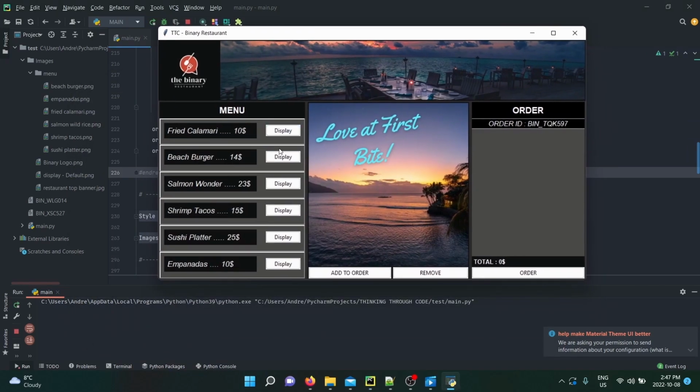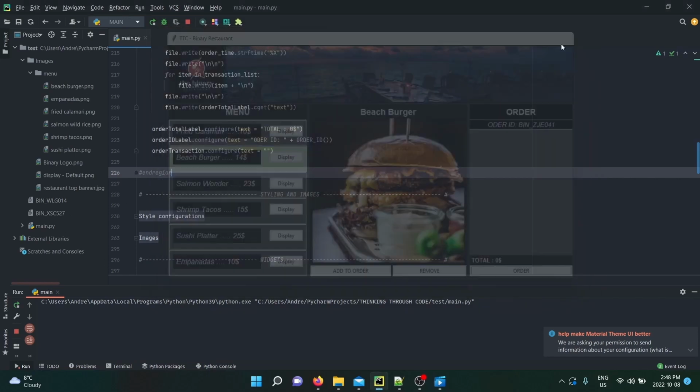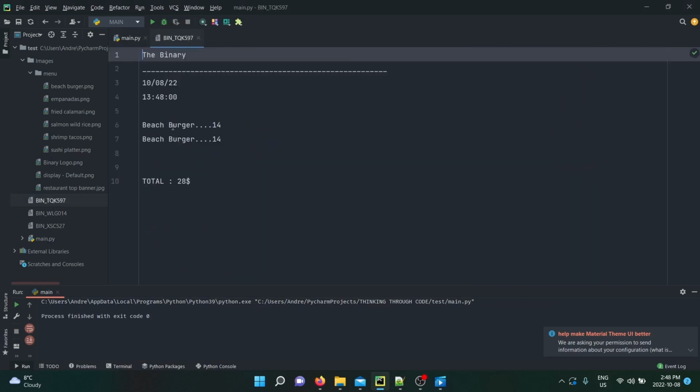All right. I'll have 2 burgers now. I press on my order button and that's exactly what we wanted. We have a new order ID, total equals 0, and my transaction is completely empty. And as soon as I close this window, what do I see? My new file that just popped up showing that I had 2 beach burgers at this date, at this specific time, in the binary that cost me $28.